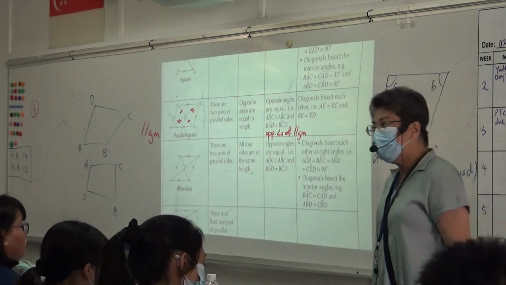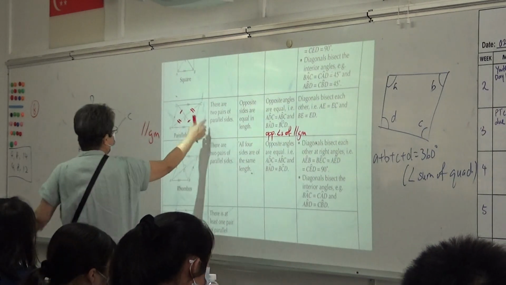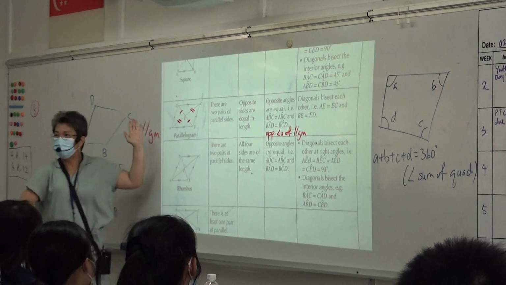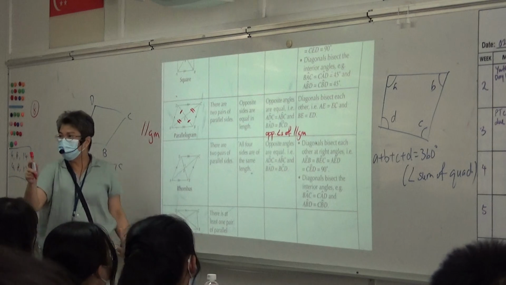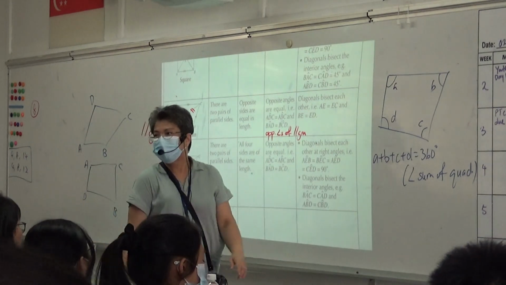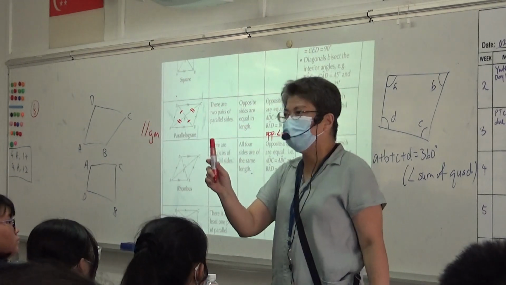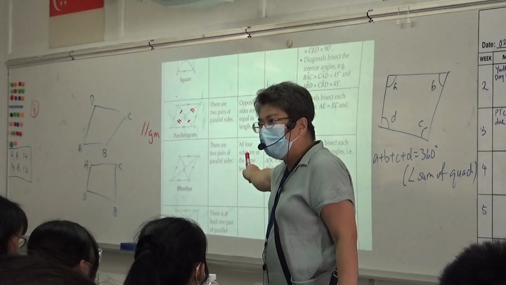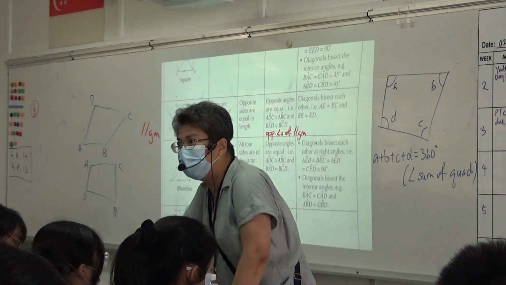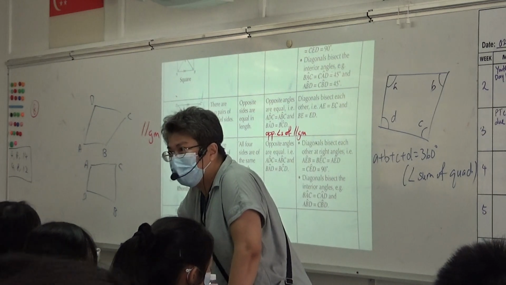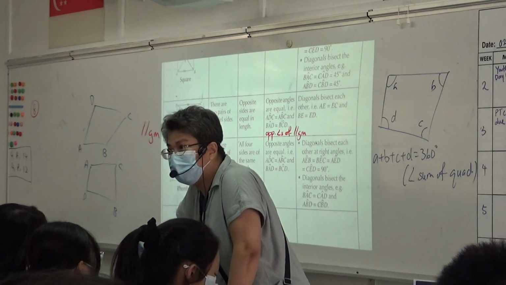Yes, a rectangle is a parallelogram, because they only want two pairs of parallel sides. So only then does it become a rectangle here. Am I right? Okay, but is a parallelogram a rectangle? No. For a rectangle, what must be the qualifier? The four angles must be 90 degrees. This one, a parallelogram, is not. Can you see what I'm talking about? Yes or no? A square is also a parallelogram, you know, because they didn't say all four sides must be the same for a parallelogram, right?